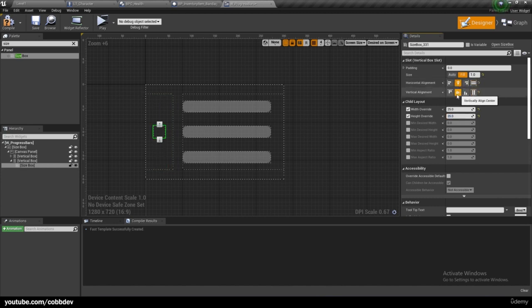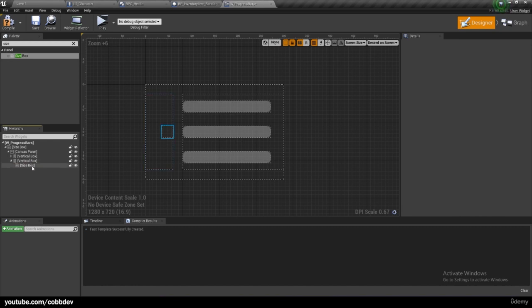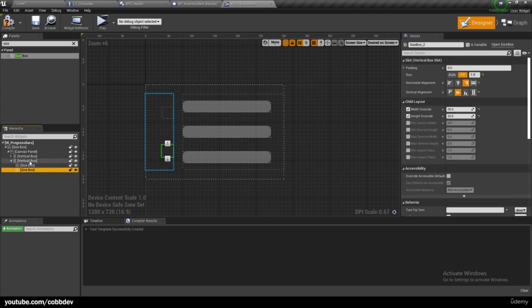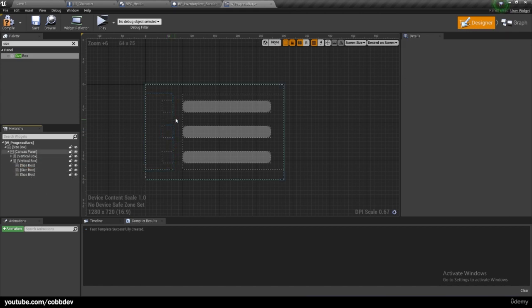So if we change them to center, you'll see we now have this 25 by 25 box. But we only want the vertically aligned to be center and the horizontal to be right. So it's just a bit closer to our bars right here. Now let's duplicate this twice. So Control C, unless you're on a Mac, then it would be Command C. Choose the vertical box and Control V, vertical box, Control V. And they are now aligned with our progress bars.